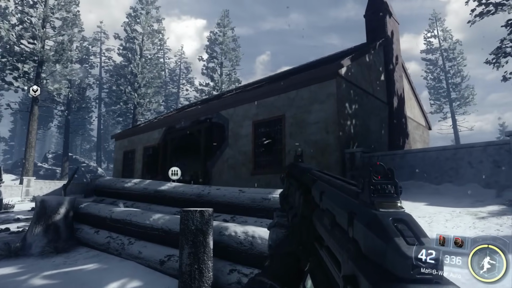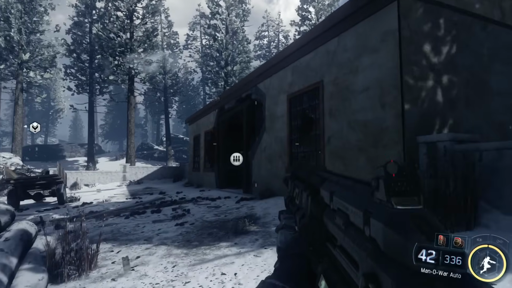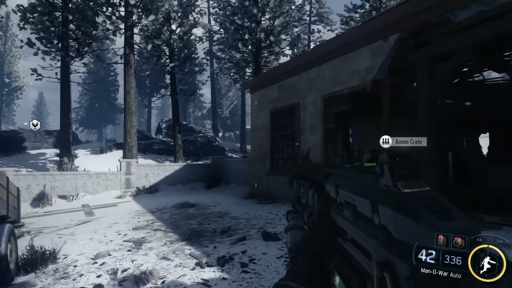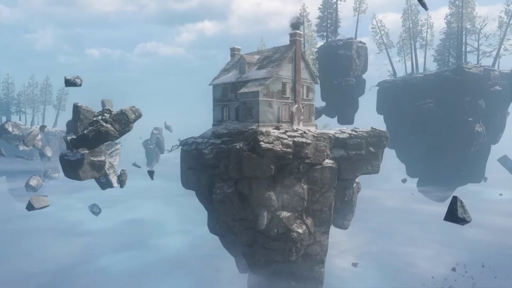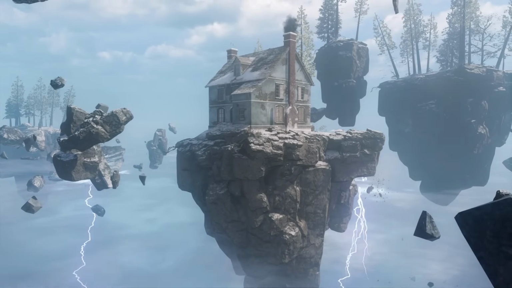So two houses that we saw, both in BO3 Zombies, that were outside of the zombies mode. One in the campaign being Nikolai's house, and in the multiplayer map, Infection, we saw Dr. Monty's house. So there we go. Definitely a cool time in zombies.